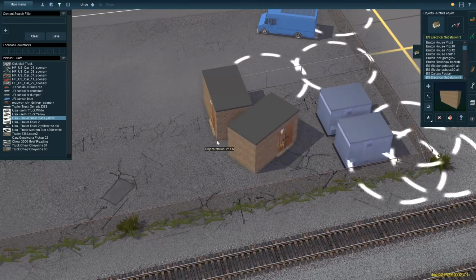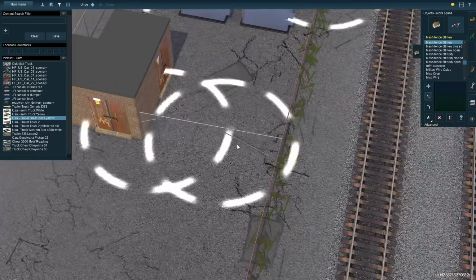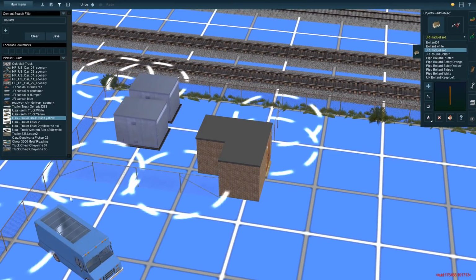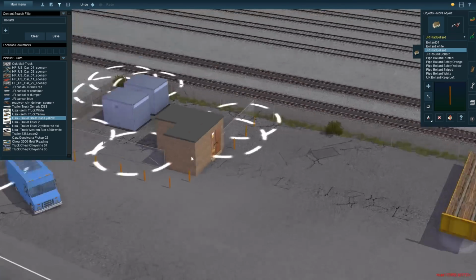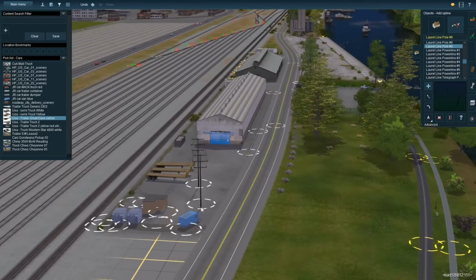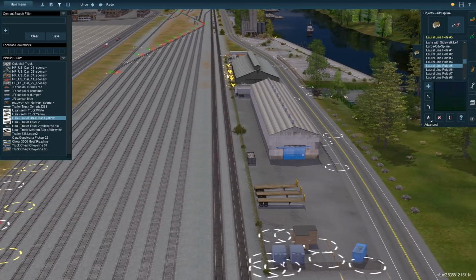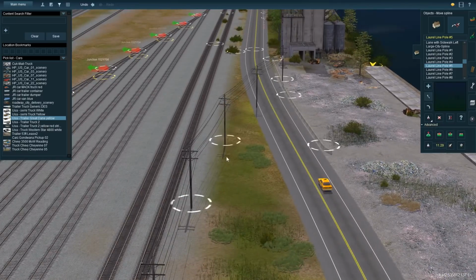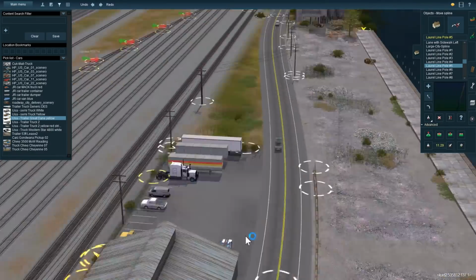It's always tempting to try to cover as much area and detail it as possible because we all want to have a finished railroad that we can run our trains on. So there's always that pressure of, oh, I want to get it done so I can run some trains, and let me just spread myself out and I'll do some over here and I'll do some way over here and then I'll do this. And you end up with a whole bunch of not connected pieces that are just all over the place. And that can really hamper your ability to get anything actually done because you're not focused, you know? You gotta pick a focus and stick to it. So that's my little piece of advice there.